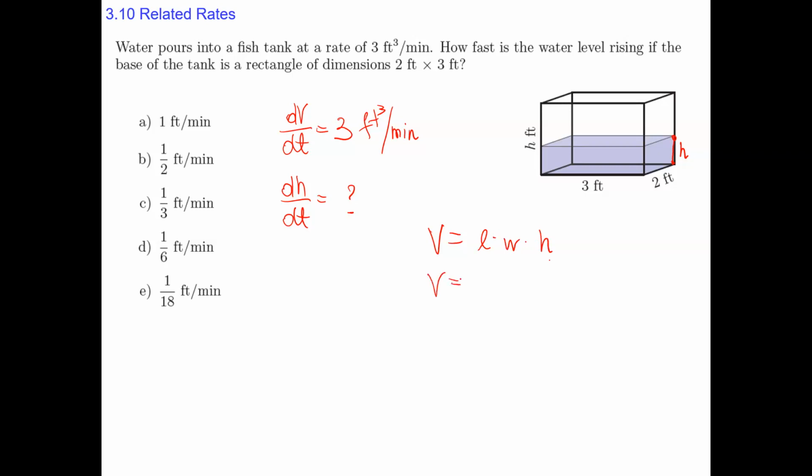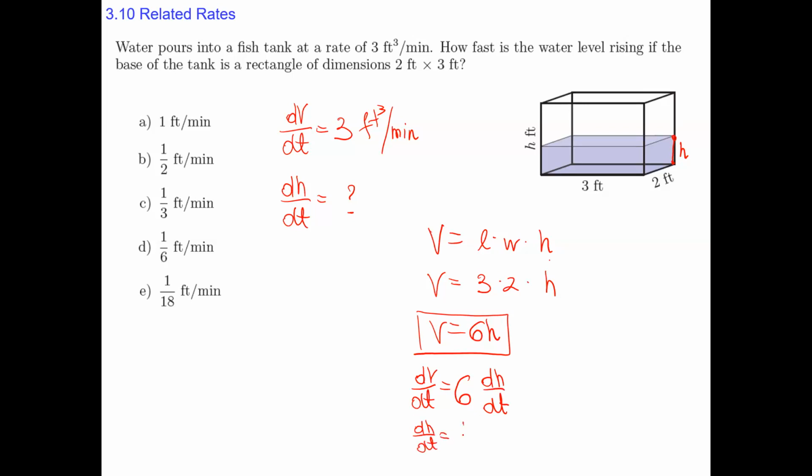So we can see it's a little bit different question than the cone and so on. We can definitely use 3 and 2, because if the quantity is changing, then it's always a function of time. 3 and 2 is fine. That means 3 times 2 times h, 6h. This is the good relation, but now we have to differentiate. Derivative of V with respect to time, dV/dt. Derivative of 6h will be 6 times dh/dt. Okay, and now dh/dt will be 1/6 dV/dt.